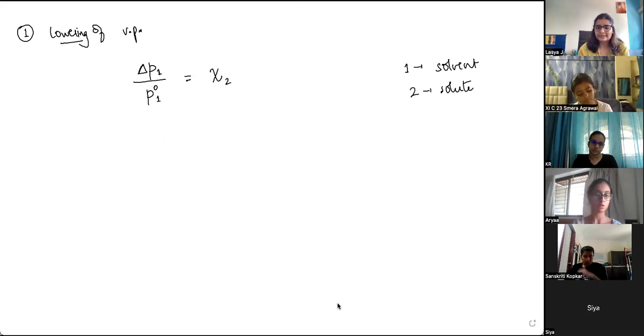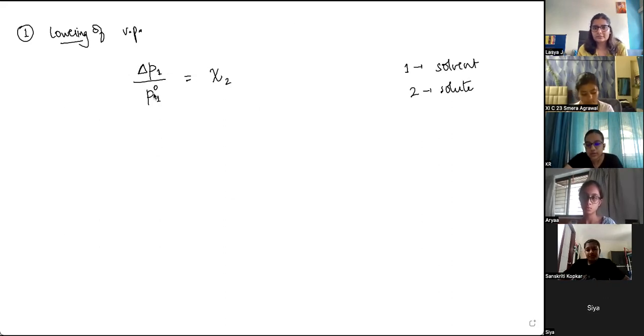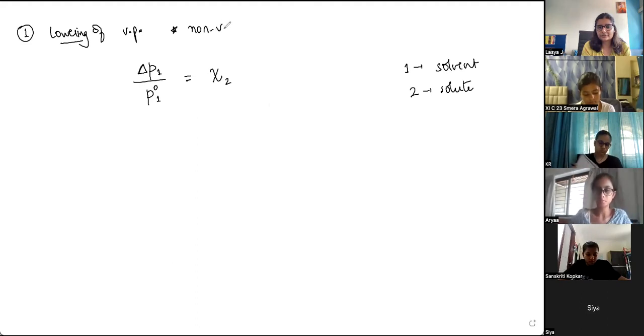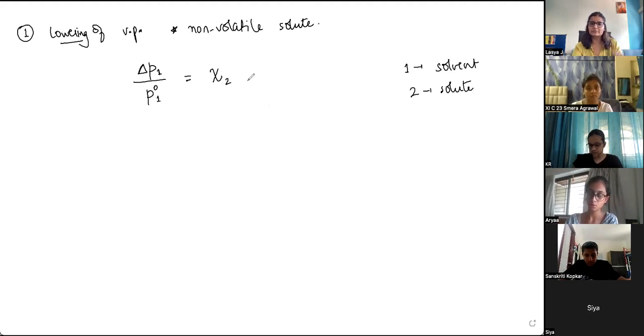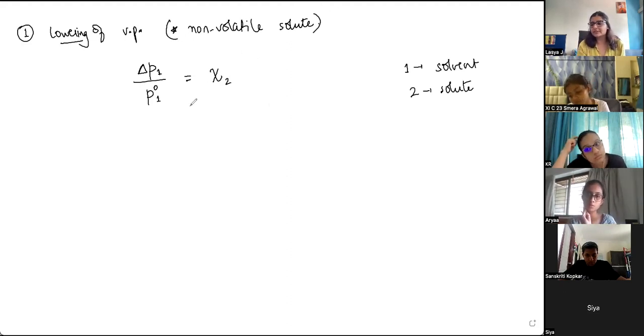You're getting it back slightly, remembering things. Miss, so the amount of solute is directly proportional to the lowering of vapor pressure? Yes. Okay, so that is only for solids and liquids, right? So this we are exclusively considering for a non-volatile solute. If the solute is also volatile, meaning the solute will also have some vapor pressure, then you'll have to get into Raoult's law territory there. This is the lowering of vapor pressure due to a non-volatile solute when you mix it in.